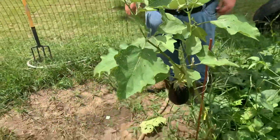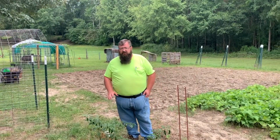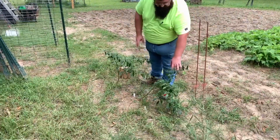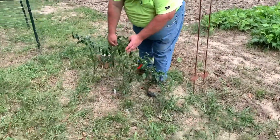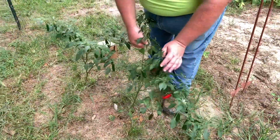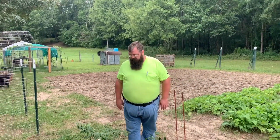All right, so let's move on to two other plants that you wouldn't really think they'd need support, but let's go take a look at them. All right, guys, so we've jumped over here to my serrano peppers, and as you can see, the peppers themselves aren't that big, and they really don't need a lot of support. They typically will stand up on their own. Problem is when you get heavy rains or a lot of wind, you need that extra support.